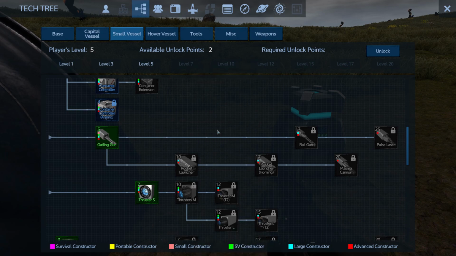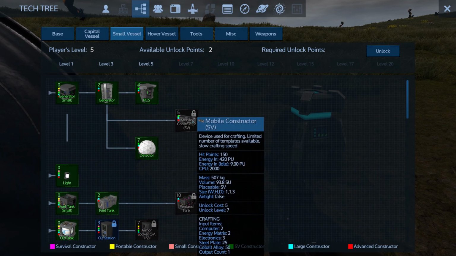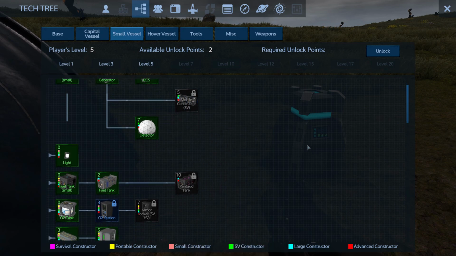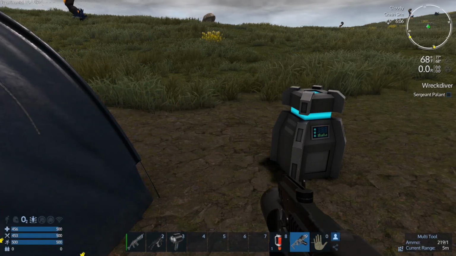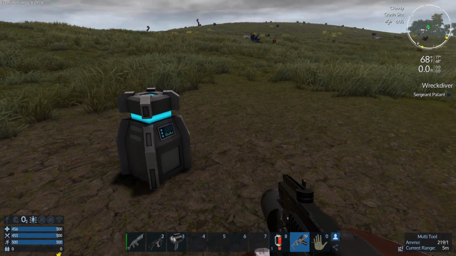Well, SV constructor, I could make it. Do I need to make an SV constructor? Need an SV constructor to make an SV constructor. This is funny. Okay. Well, it's obvious that we're going to have to start our base to get a small constructor down.